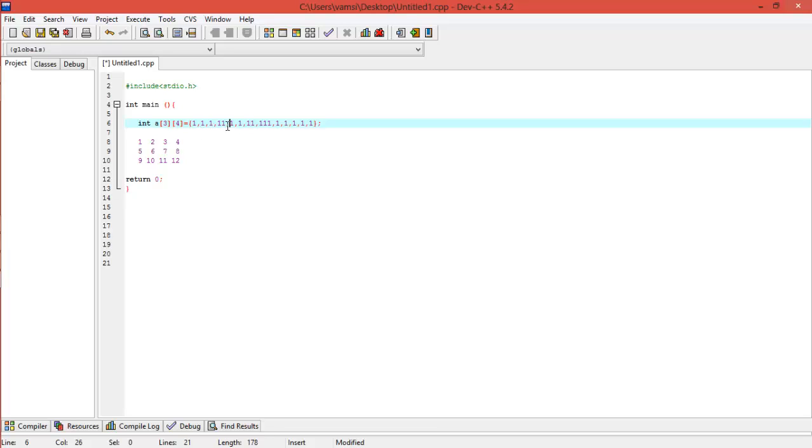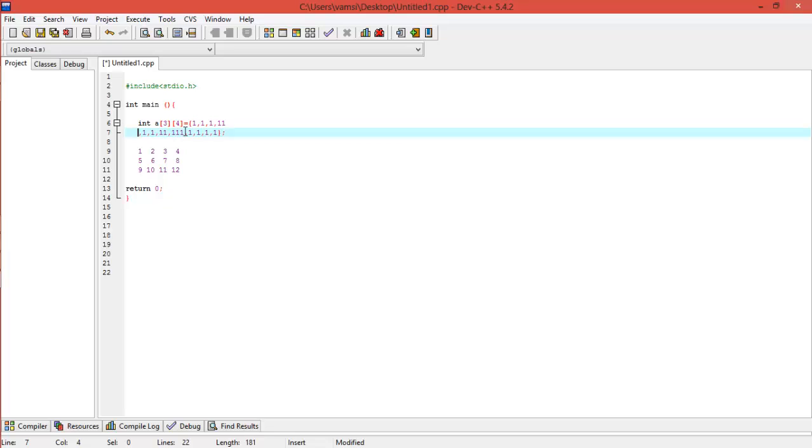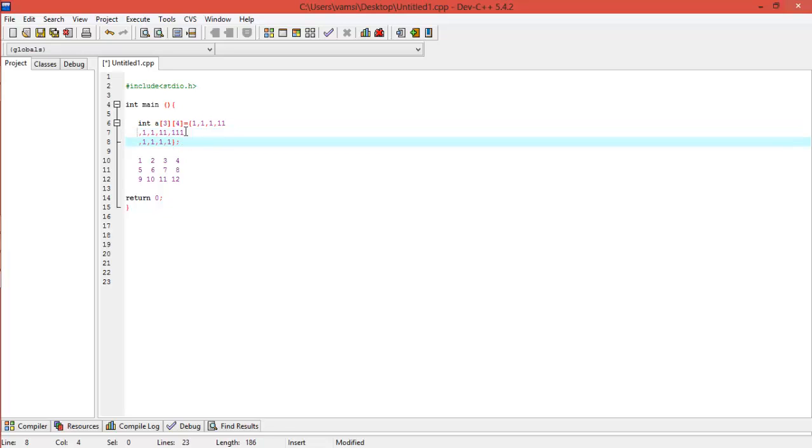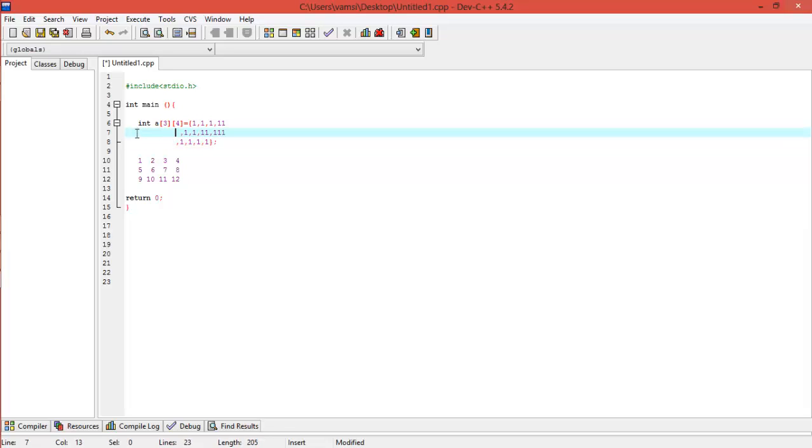How many elements? 4 5 6. Just make sure that you have 12 elements, and then you can put them either like this or in whatever way you want. Like this also you can put, it works fine too. If you put it like this, it's easier for you to understand how you are initializing. Okay, this is the way of initializing a 2D array.